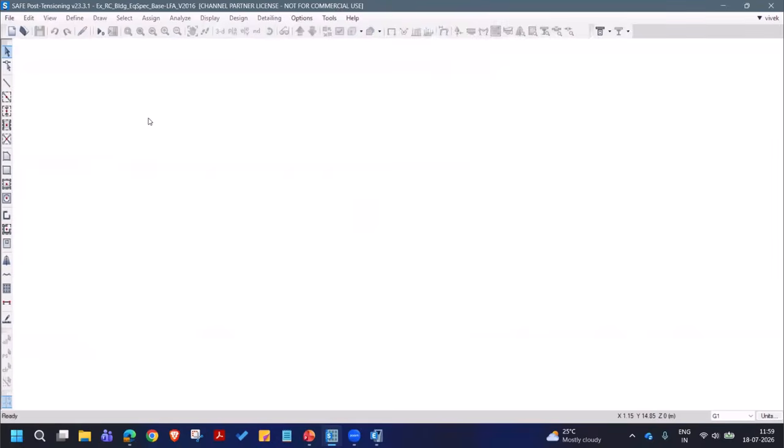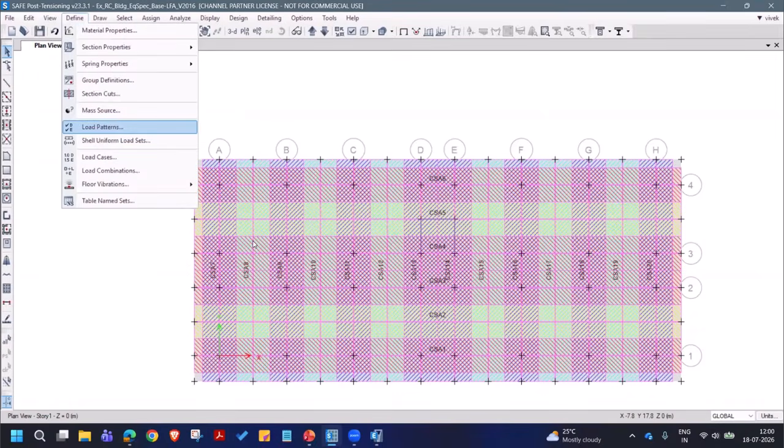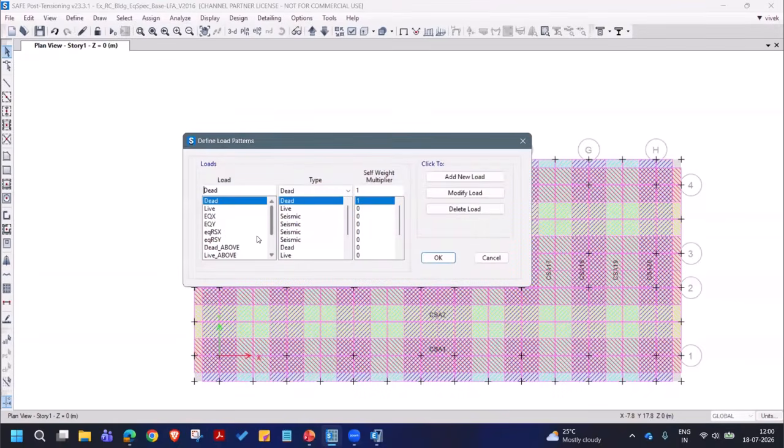I'm going to use a model in which I have converted this into equivalent response spectrum static force, which I demonstrated earlier. So all of this are now static. So no modal information is available.